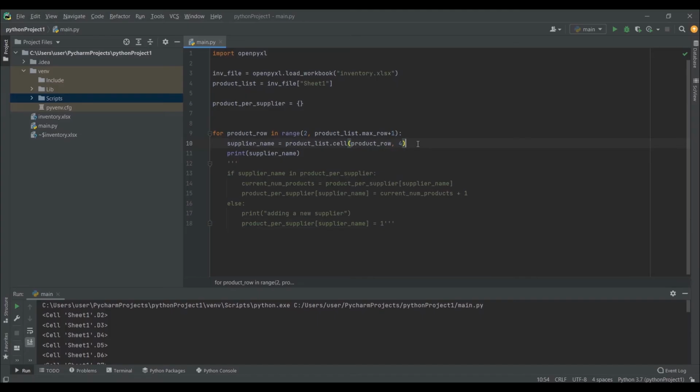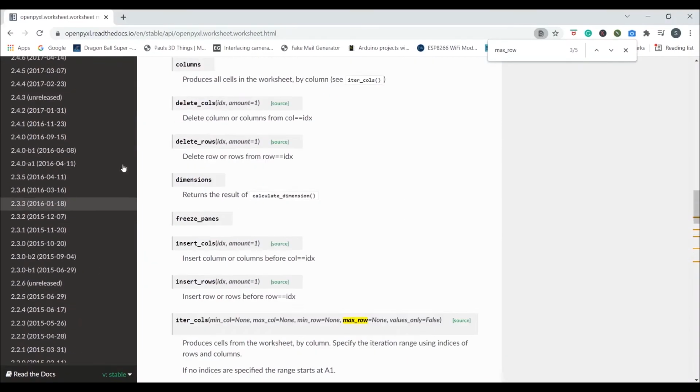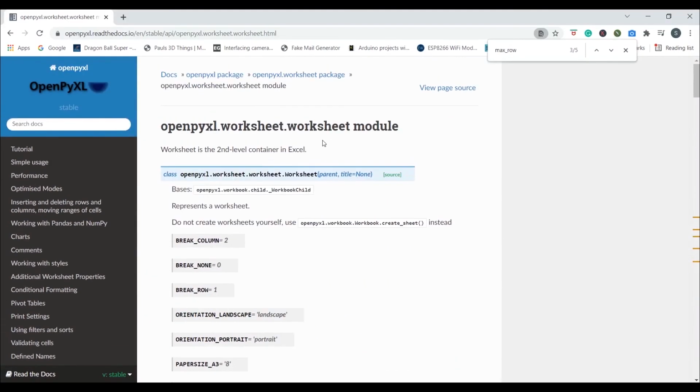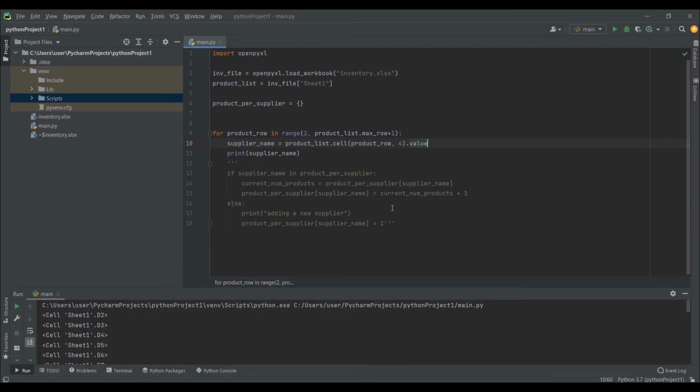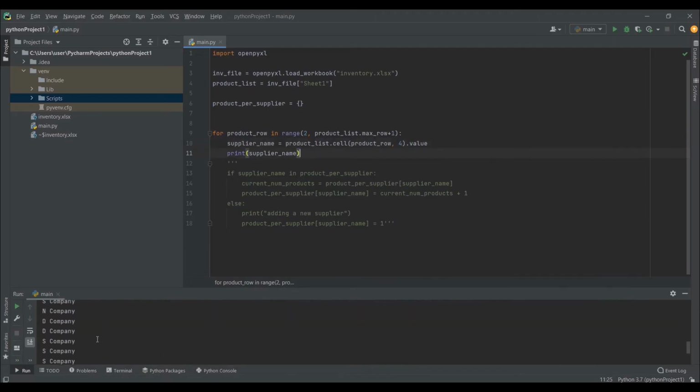And we can do that using this value attribute on that complete object. Again, something that you can look up in the documentation of this OpenPyXL module. So now let's run it again, and now we have the actual values of that cell, and this will take care of that small problem.